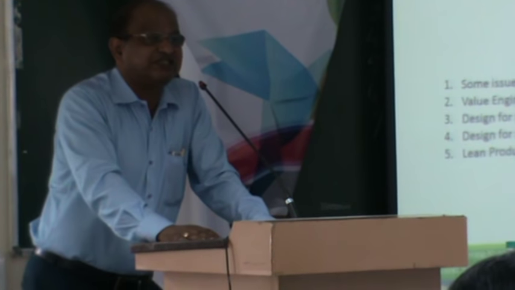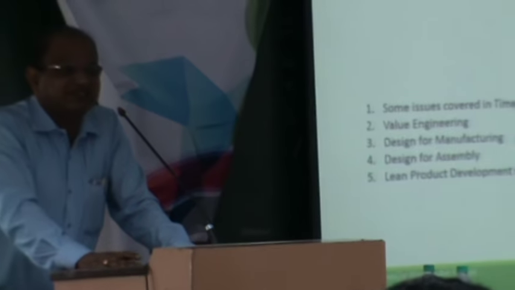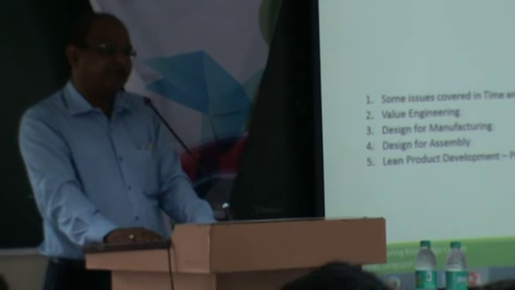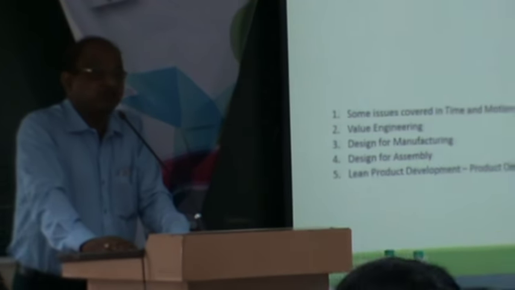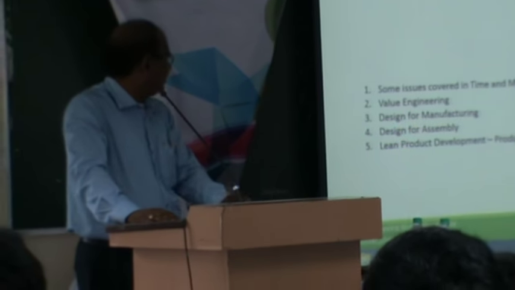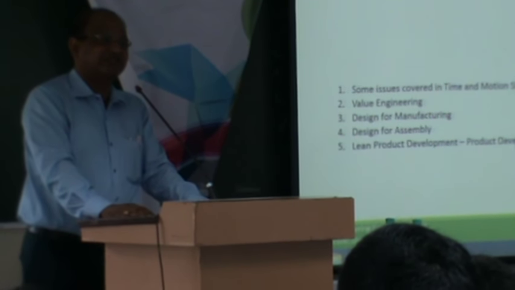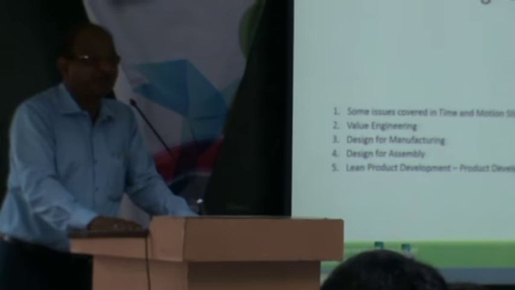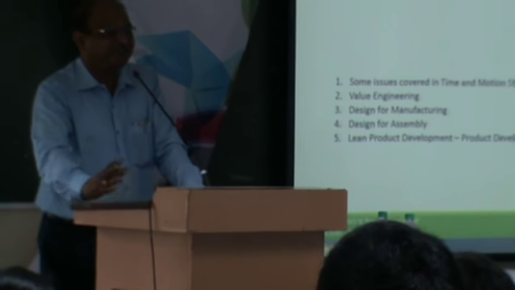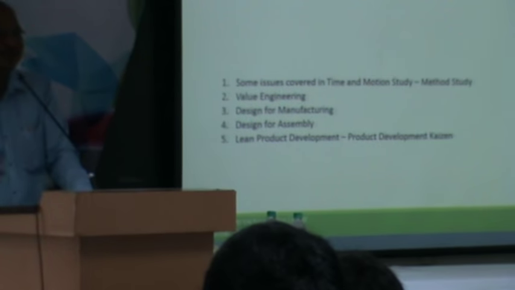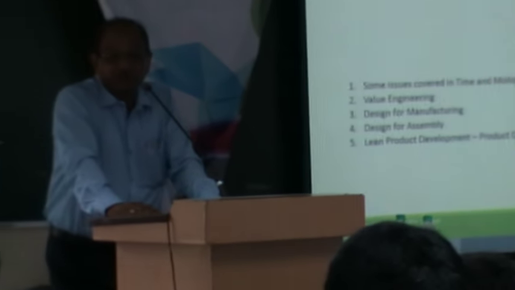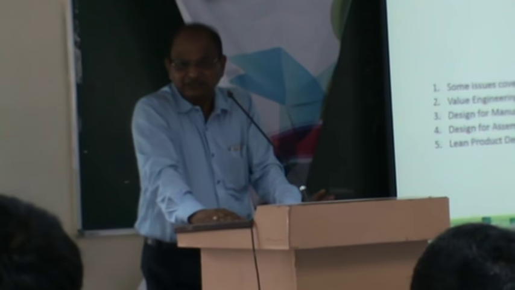Then we have something called design for manufacturing. The designs have to be evaluated from the manufacturing point of view, and the design is to be modified. Right? We have something called design for assembly, and probably people are calling it design for X. Now there are so many things that have come: design to cost, design for improving maintenance, various sorts of things. So people are talking about design for X.